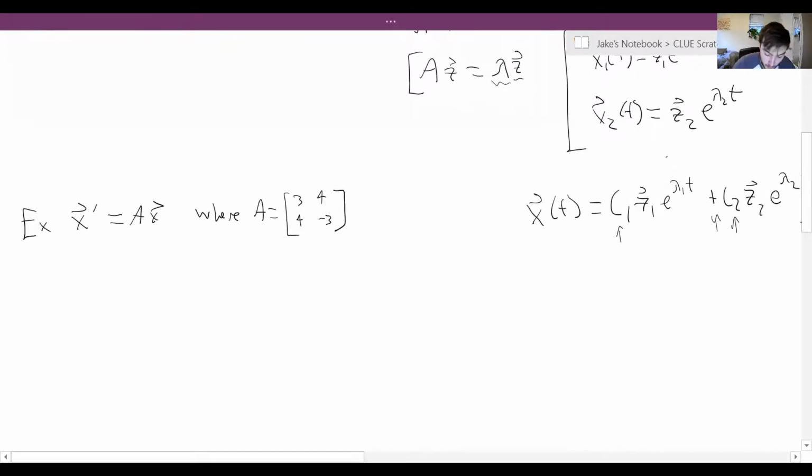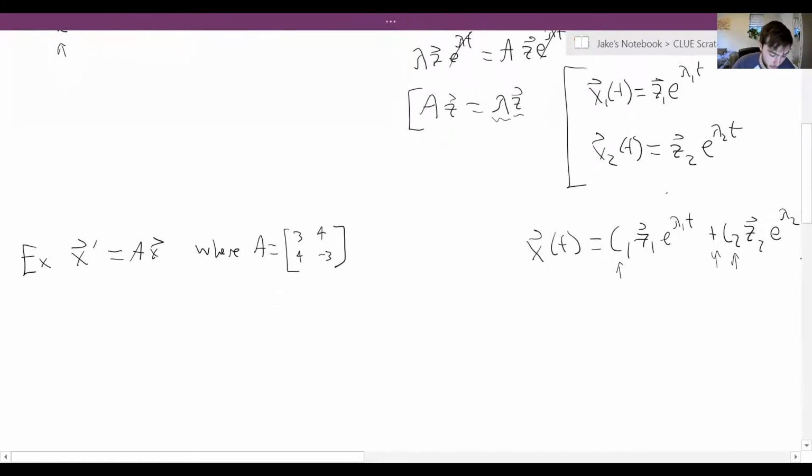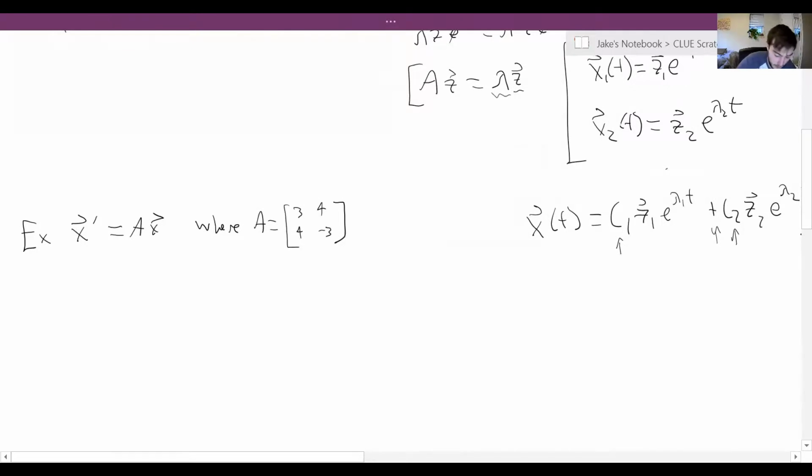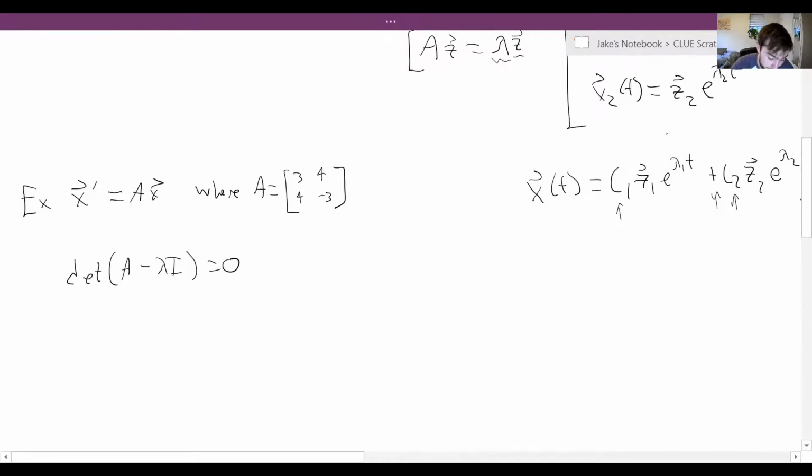So great. Remember, we boiled the problem down to just finding eigenvalues and eigenvectors. So here's a quick refresher. The way we find eigenvalues is we want to take the determinant of A minus lambda I. We want to see when this equals 0. Now, this feels kind of weird. I don't really have time to get into it right now, but there's plenty of good guides on the internet for how to find eigenvalues. I'll explain eigenvectors a little bit more.